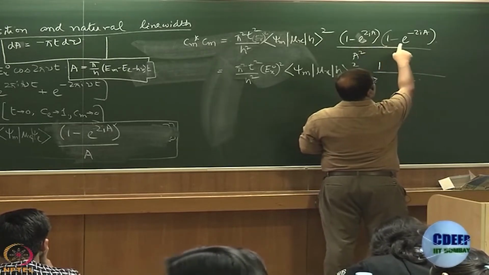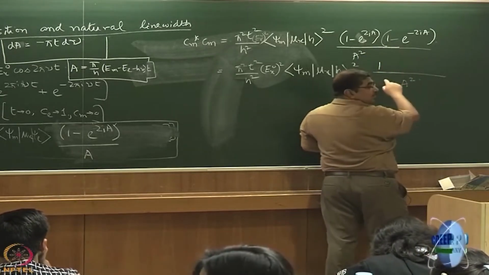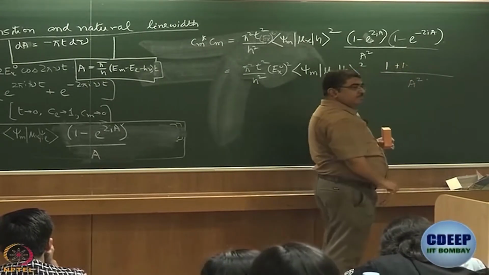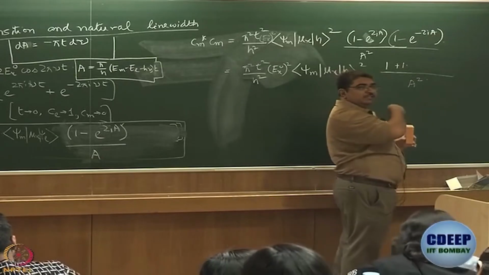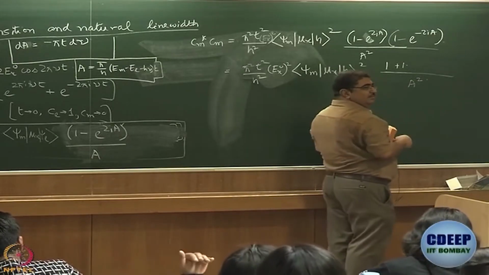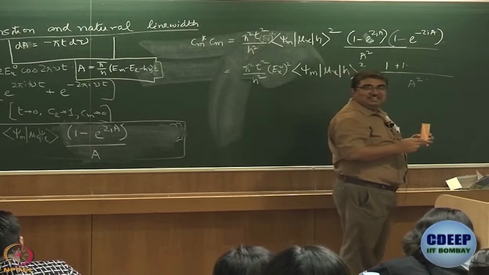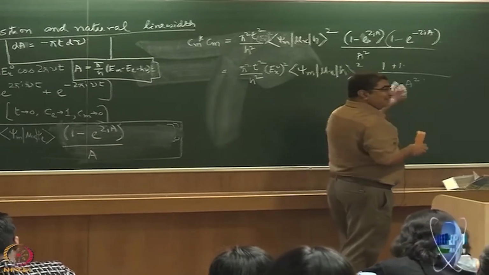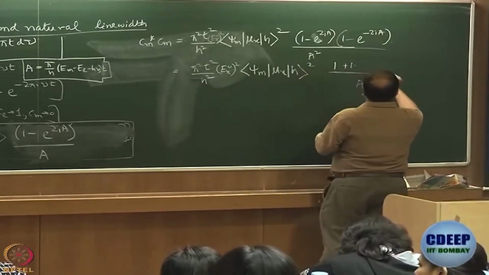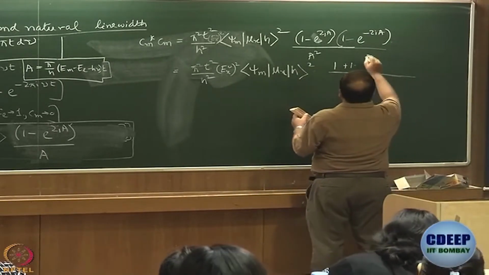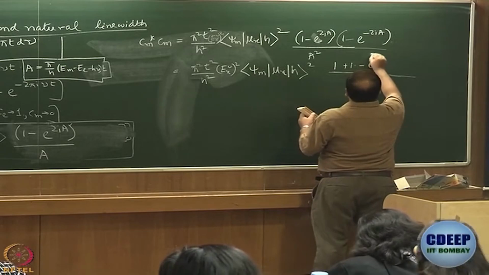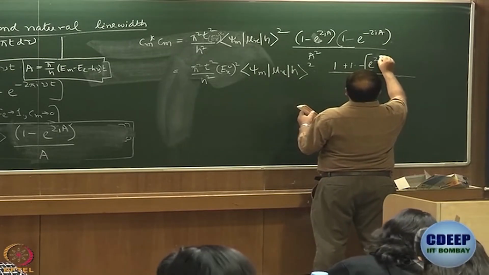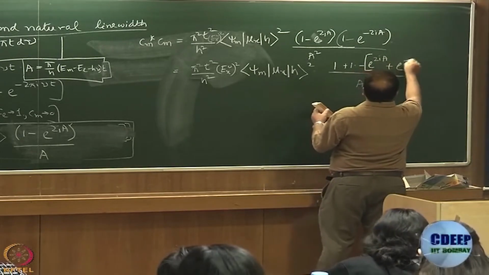Minus e to the power 2ia multiplied by minus e to the power minus 2ia, that is plus 1, right? Minus into minus is plus, unless you are education minister in some Indian state, and then you have a plus 1 anyway. Okay, then minus, I'll write it in bracket so that we see it better, e to the power 2ia plus e to the power minus 2ia.